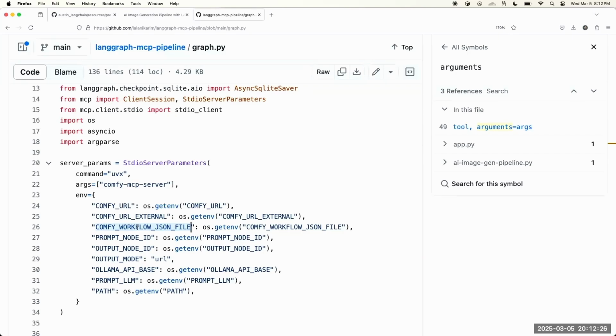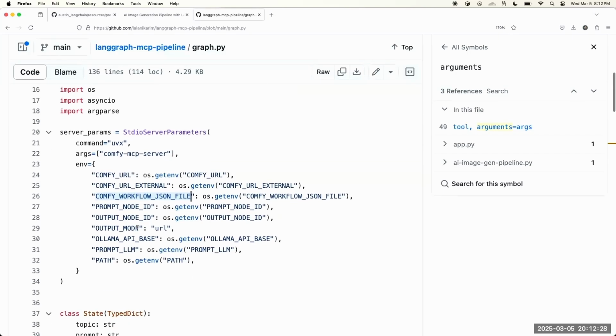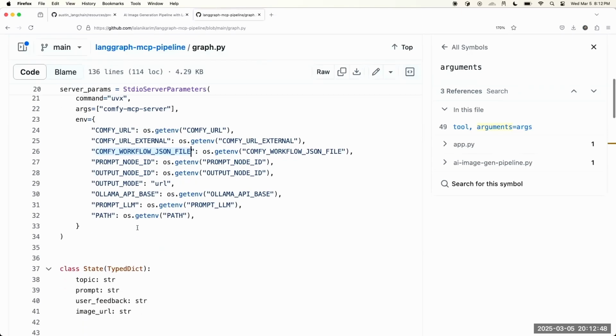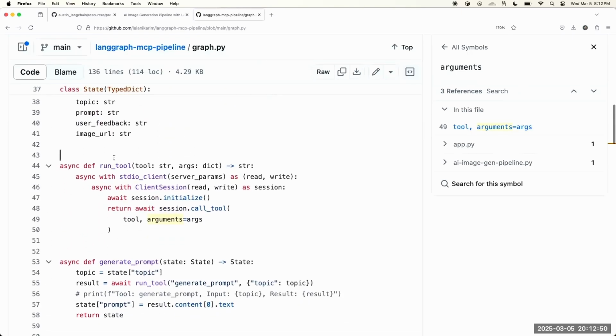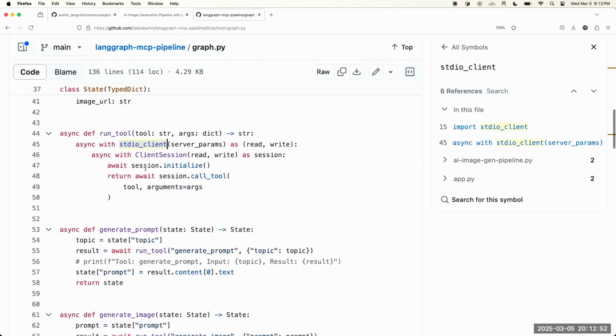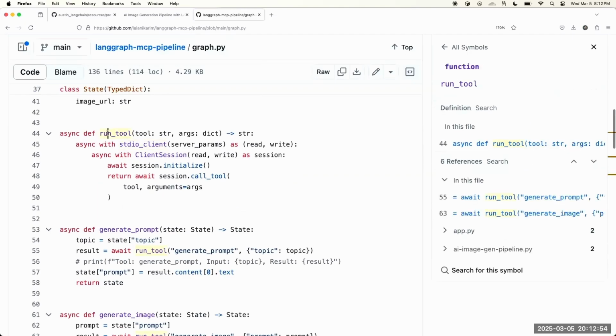But yes, if you're familiar with their schema, you could handcraft that JSON file yourself. Because basically all that is, is the representation of that workflow in JSON format. As long as those nodes are available and you've made the right connections, it'll work. So this is the tool call. This is, again, when I'm explicitly calling a tool.